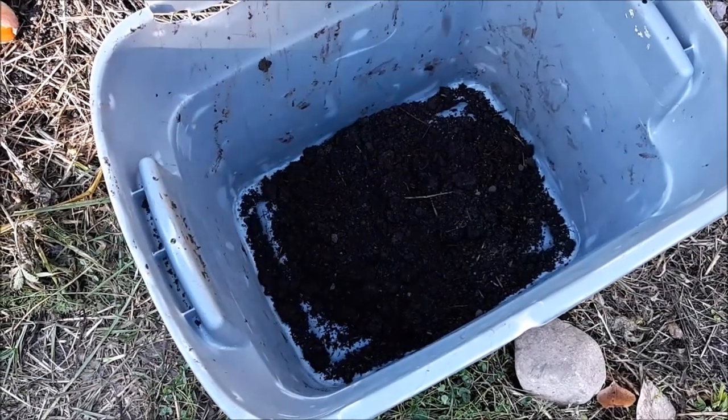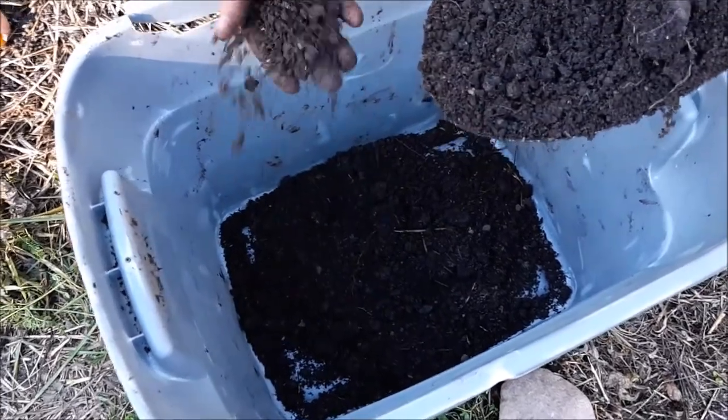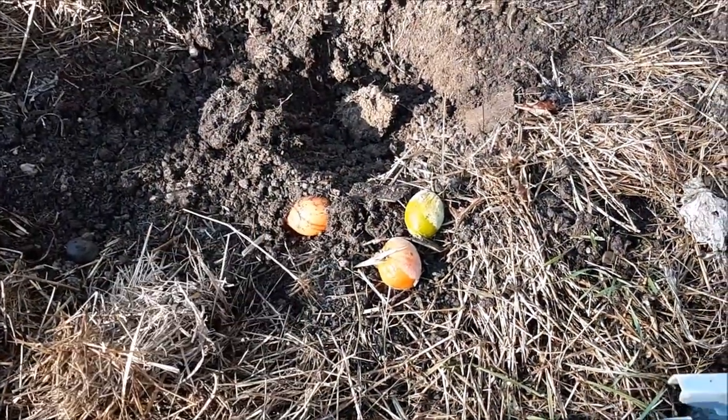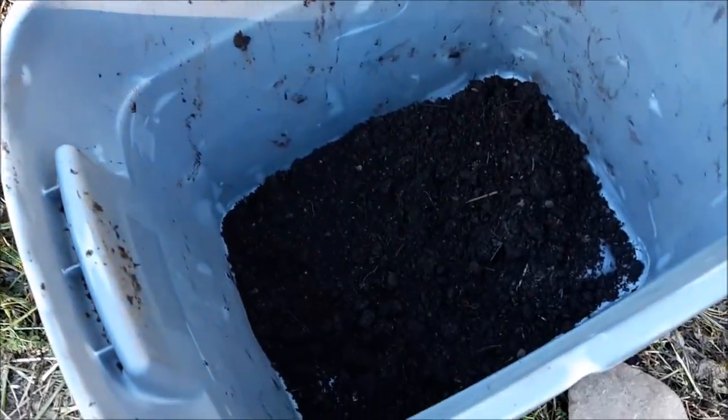Start with a layer of soil, just a light layer. And when you do this, you want to make sure there isn't any decomposing material in your soil. So we've got some tomatoes sitting out there. You wouldn't want to get any of those bits in your soil. Nothing but good plain dirt.